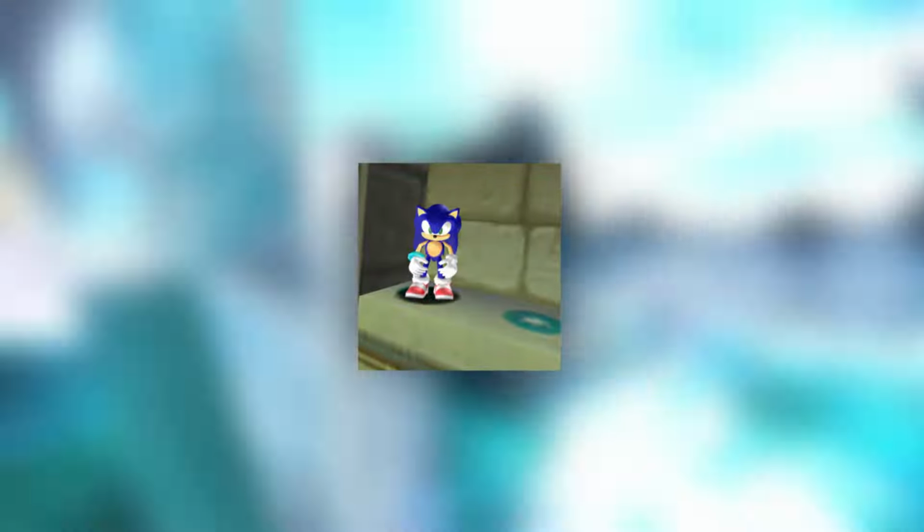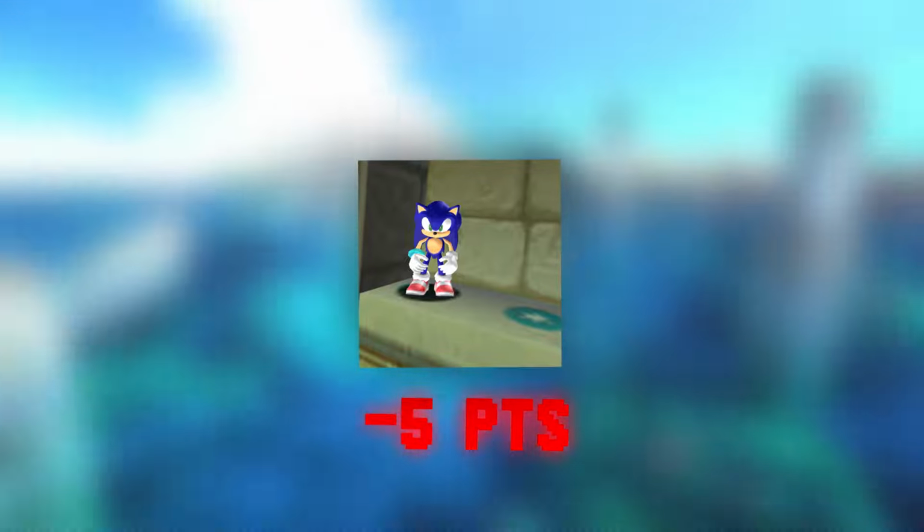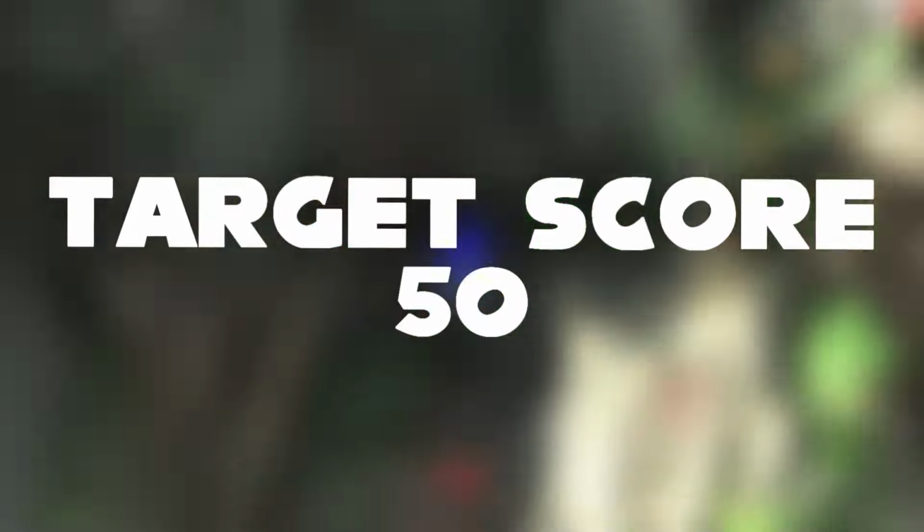But if it gets a little bit too difficult for them to find the spot and they're running out of time, they can request to expand the picture to make it easier to find the hiding spot, but it will cost them 5 possible points that they can earn in that round. And if they fail to find the spot within the 30 minutes, they will still earn 5 points, but that is the lowest amount of points they can earn. And they will have a target score of 50 points.